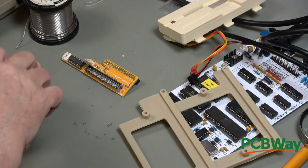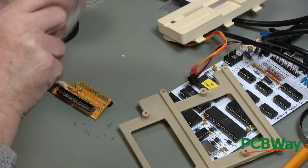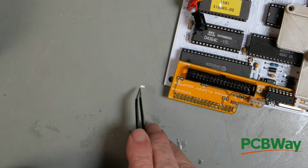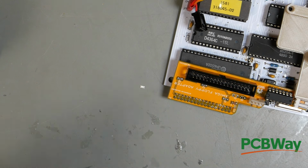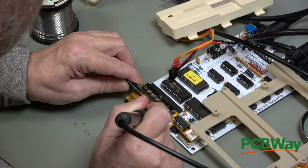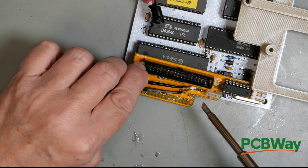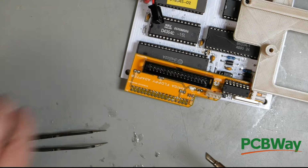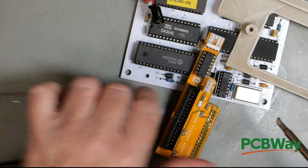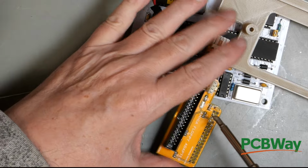So a little dab of flux. And then what I'm going to do is just balance it on there for the sake of balance. So the green bar is at that end and that is negative. And then just a tiny dab of solder on the other side.